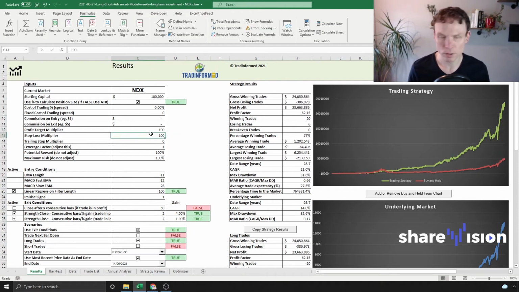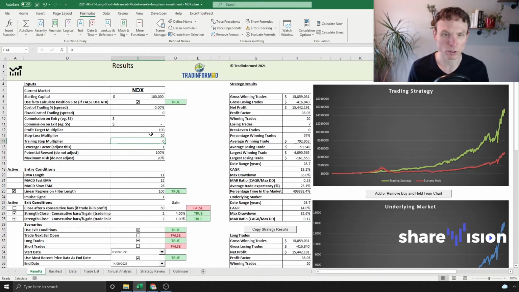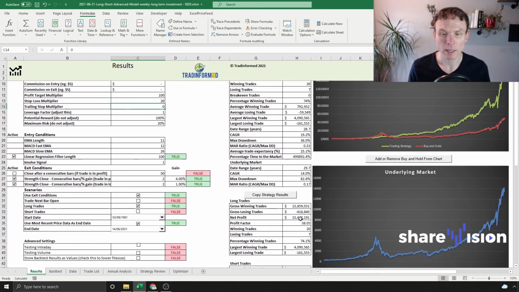Well, there are a lot of different scenarios where this strategy was profitable. And I often want to compare the MAR ratio as being a fairer way to compare things over time, because the MAR ratio takes into account maximum drawdown, which is a crucial aspect. So the Nasdaq, for all its very high gains, has had some very high drawdowns. 82%, which occurred during the dot-com crash. Who knows whether it will do that again, but it does put into perspective the annual gains.